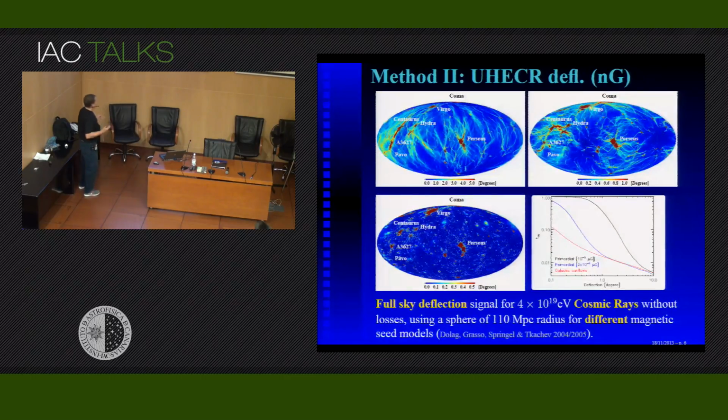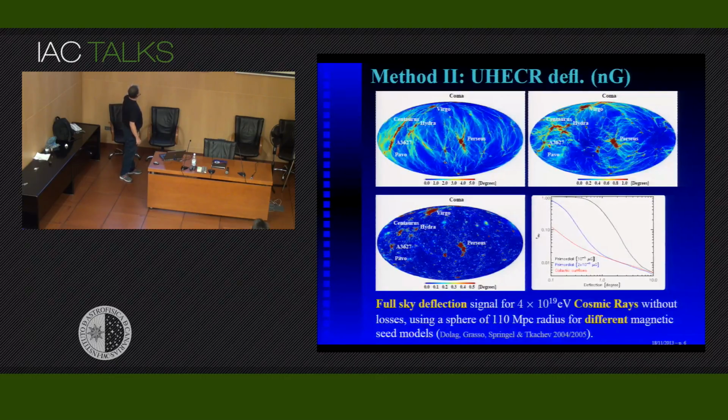You can now do that for different models of the magnetic field, as discussed before. And what you can then produce is not only the deflection map, but you can also ask the question, what fraction of the sky is covered by deflection which is larger than a certain amount, so typically larger than the resolution of your instrument. And you can see that even with the high magnetic field case here, if you look at 1 degree, half of the sky would be transparent to that. So in half of the sky you would still be able to point back to the source.